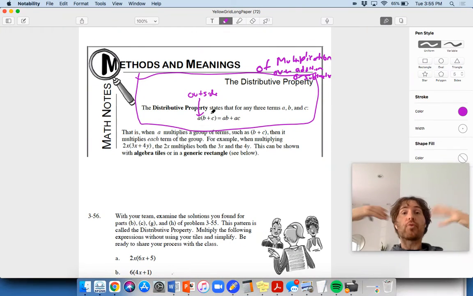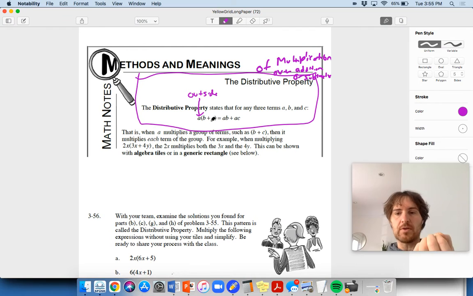This is just a rule. It's a property. It's the way that math works, right? It's the way that we interpret what this means when we have a number outside of an expression that's in parentheses. So what's outside distributes over what's inside, okay? And when we see parentheses, what does distribute mean? It means multiply, okay? Distributive property of multiplication over addition or subtraction.